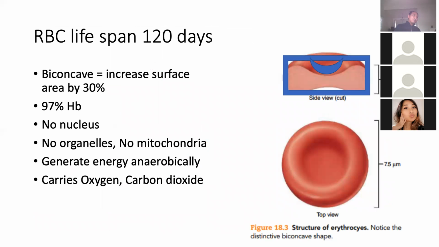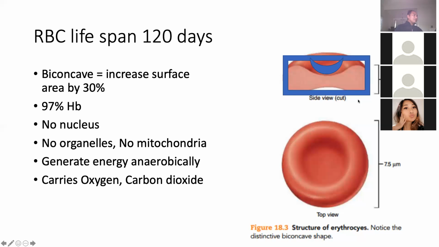So the RBC lifespan is about 120 days, which means if a newly formed red blood cell comes out into our circulation, it will stay with us for about 3 to 4 months. So the RBC is quite long lasting, staying in our body for about 4 months.